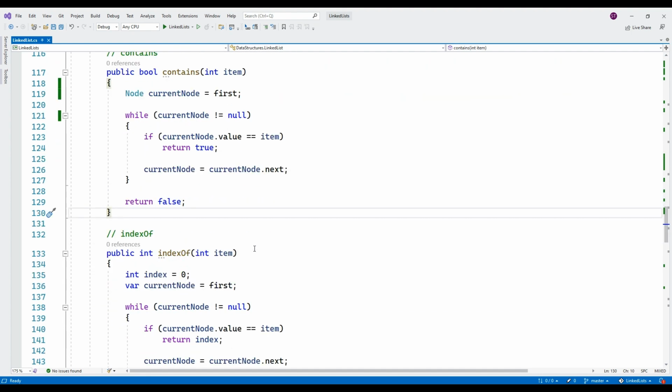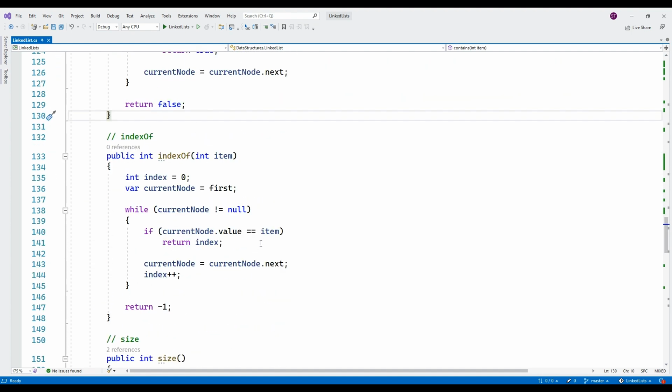The next method is indexOf. IndexOf int item returns the index of the first occurrence of the specified value in the list. First, we initialize index to 0, and then we start from the first, we put it in the current node, and we loop through the list while current node is not null.